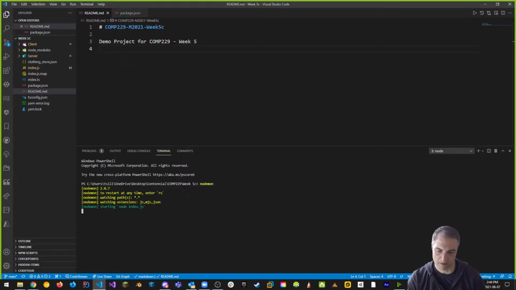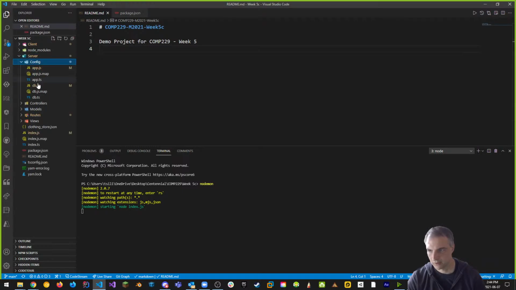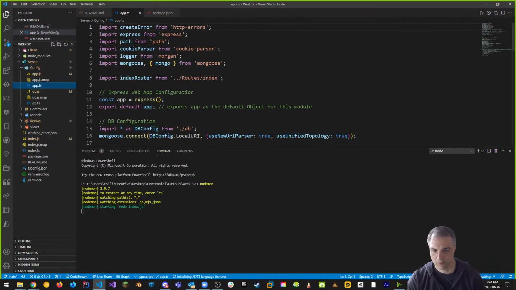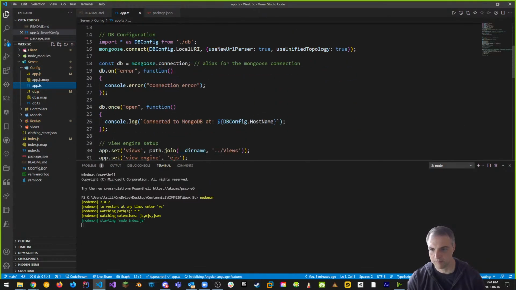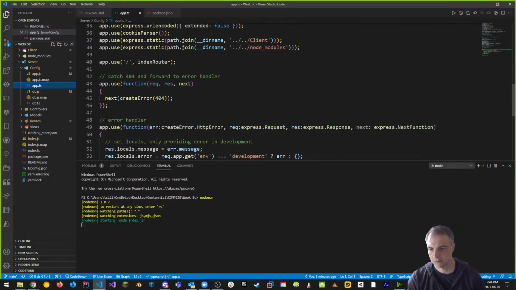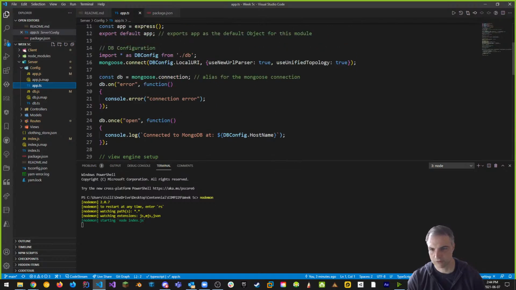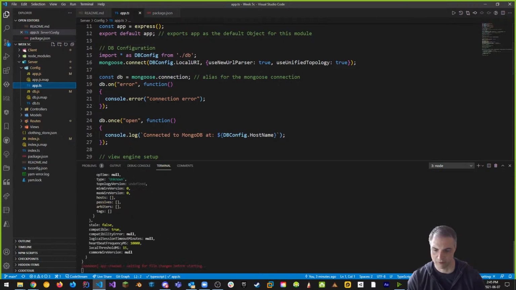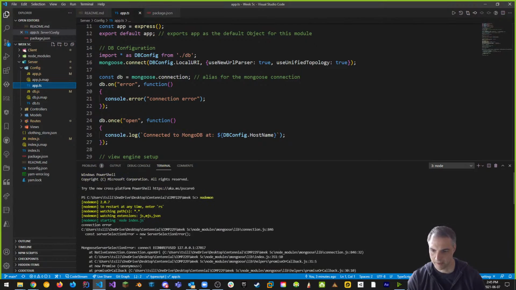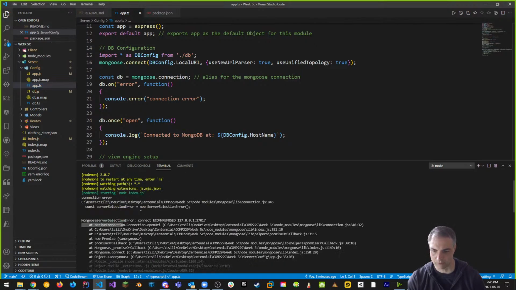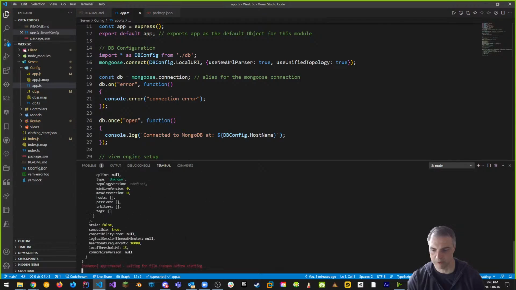And you're going to notice that we cannot connect locally to a MongoDB project, because even though we're doing it here in our server config app.ts, notice that there is an area here at the bottom that is trying to connect, right? It's not going to give us a connection error because I'm not actually doing anything with the connection, but, look, there you go. So this is what it's trying to do. It's going, hey, I've got a connection error now, and it crapped out. Why? There is no MongoDB connection.